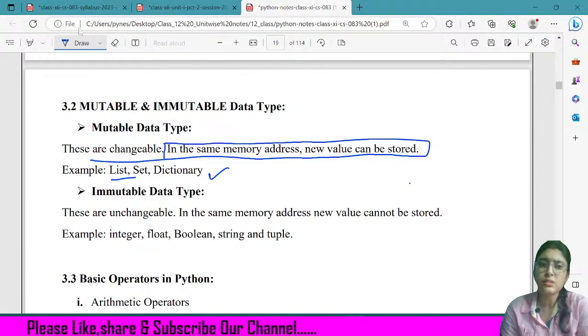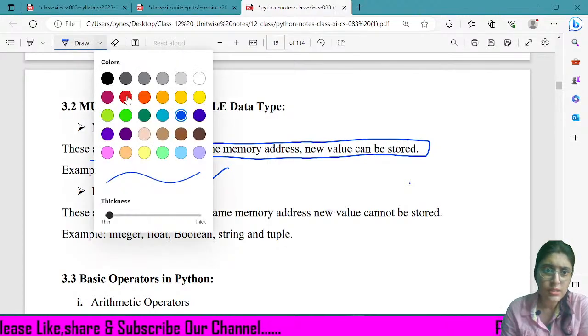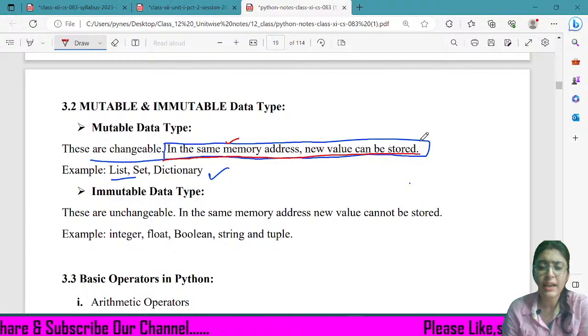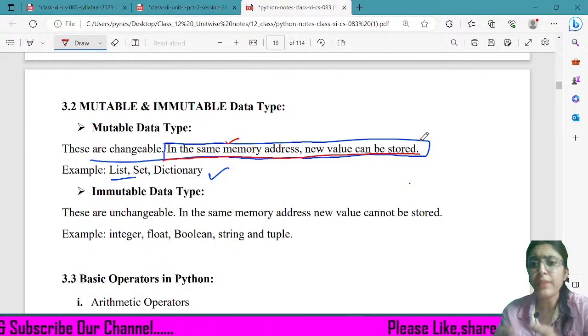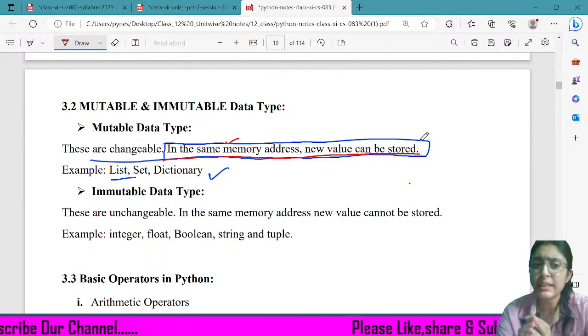This part is very important, and you must know it. I am marking it with a red line over here. In the same memory address, a new value can be stored. That is the thing with mutable data types.